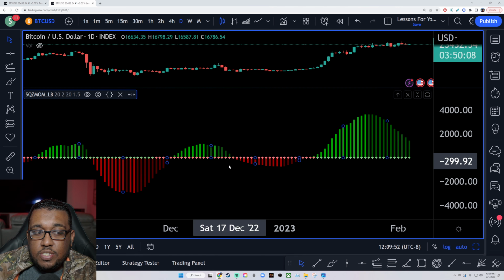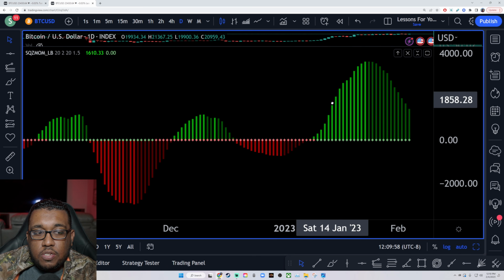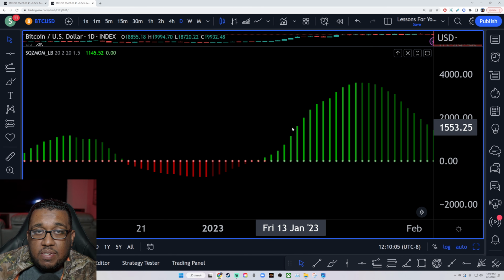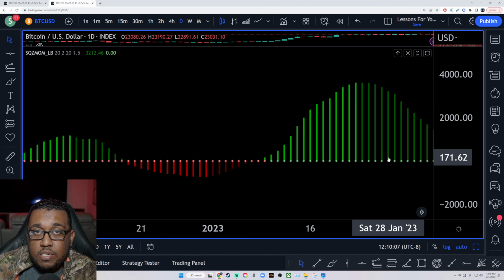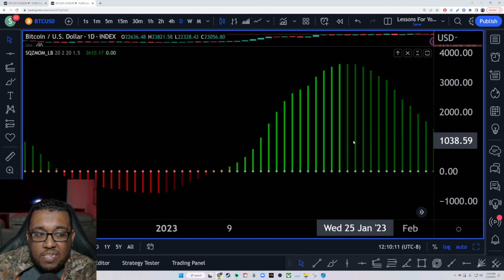Now you guys can actually see all these crosses over here, whereas before they were black and it was much harder to actually view them. Now, this is what you guys are actually looking for on this particular tool. You can see how the momentum shifts from red to green. You guys want to see a momentum shift from red to green or green to red. And this is where you guys are looking for the buy signal here. This is the buy signal.